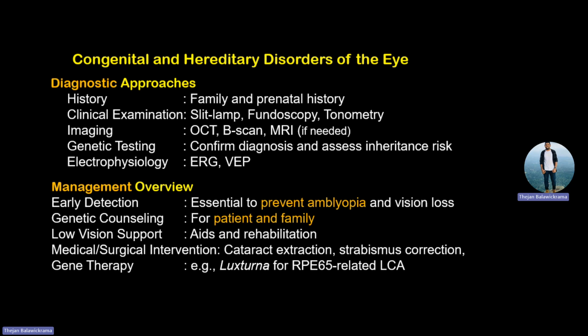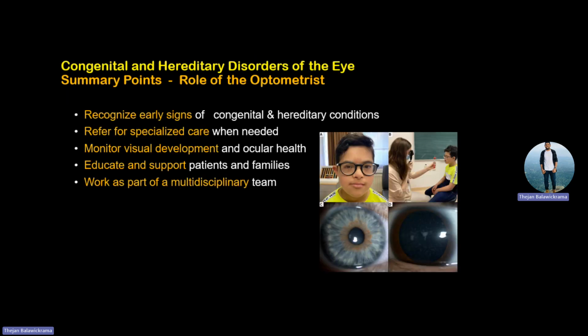And then most importantly, follow up. It's a lifelong follow up. Once they are your patients, they come to you over and over again because they want your opinion. So as optometrist, you have to recognize the signs early. Here I told you about the patient with hypoaccommodation. Therefore, they are given bifocal lenses. Refer to specialist care, monitor the visual development. Most of the time they improve. And then educate the parents. You have to basically go through a multidisciplinary approach. Occupational therapists, it's very important. School teachers, you talk with them and then follow them up, and they do very well.